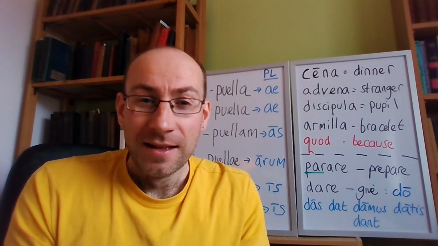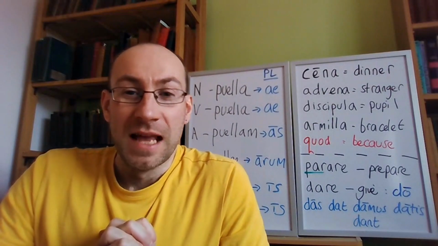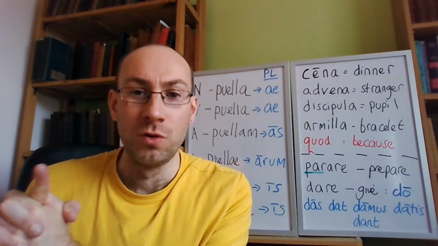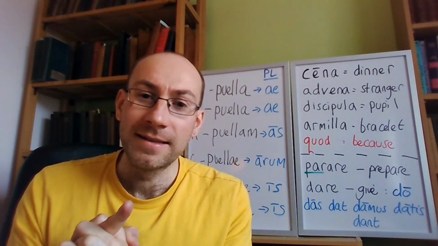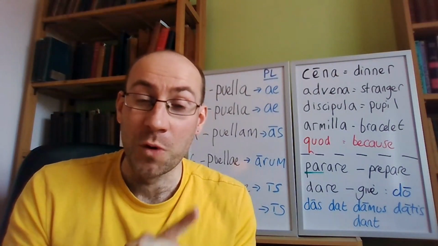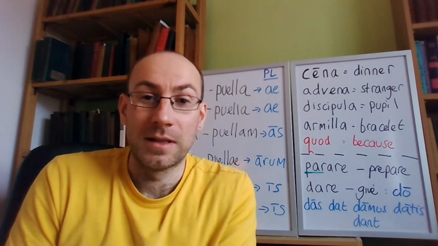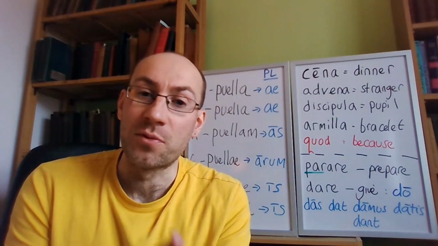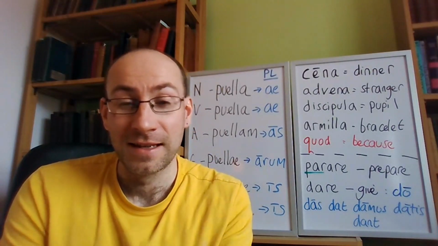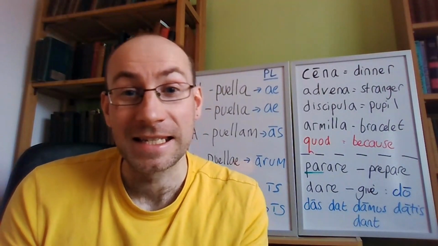Let's take first conjugation verbs, amare. Remember, they all end in -are. That's the infinitive, to love. We take off the -are, that leaves us with a stem, in this case am. And that is what we add the personal endings to make a verb that we can use, in this case in the present tense. So, I love, you love, he, she loves. Amo, amas, amat. Amamus, amatis, amant.